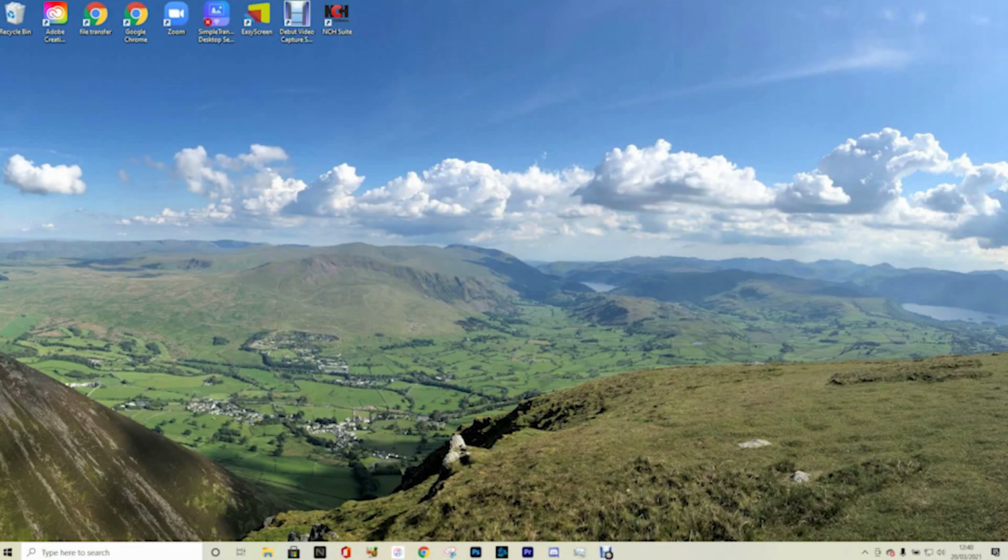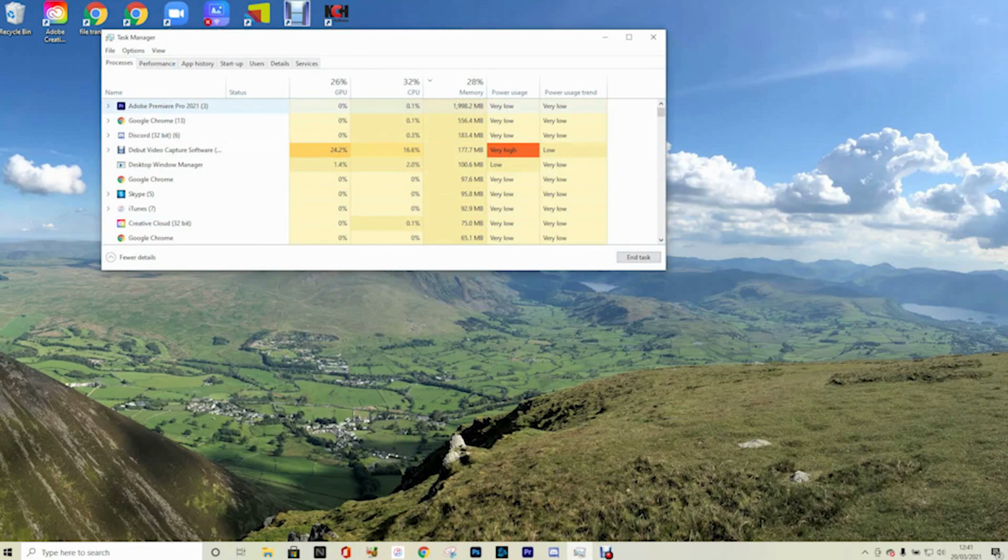Alright guys, so the first thing I usually do when I get the laptop on and I want to get it to run as well as I can, is knock off all the programs or applications that you've got running that you don't need. A good way to look at this is to open Task Manager, where you can see what amount of RAM, GPU and CPU they're taking up. Just having Google Chrome open, it's using 0.5 GB of RAM. So if you don't need these open while you're gaming or whatever you want to do, it's probably best to just close them down so your laptop can perform as well as it can.